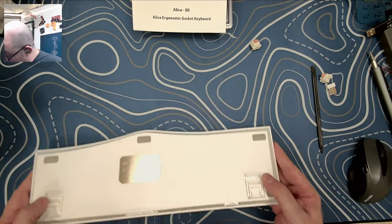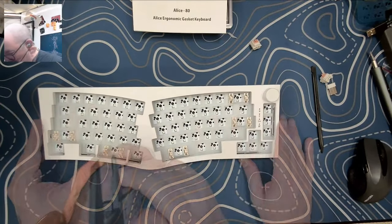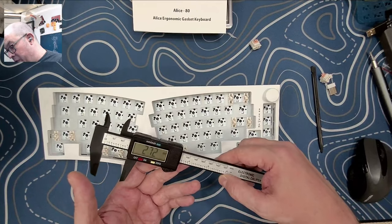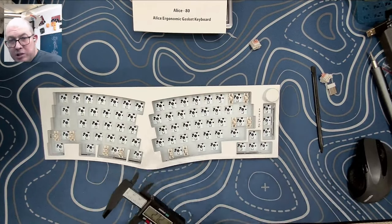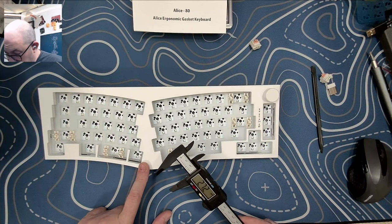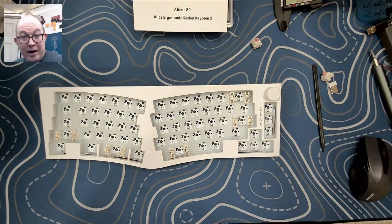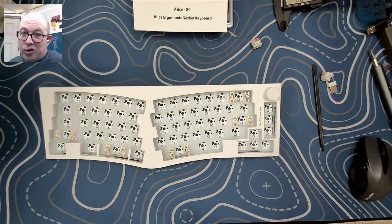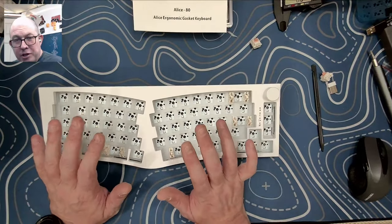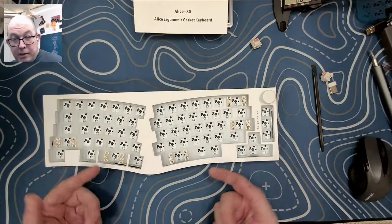Now we do have two sets of feet, so we have up to three typing angles. All right, this is 27.2. I'd say roughly 27 millimeters from the bottom to the top of the chin. That's a little tall. It's going to be one of those keyboards that I'm going to recommend using a properly shaped wrist rest, because it's a pretty deep angle. Even if you have it low, it's still going to be high up front.